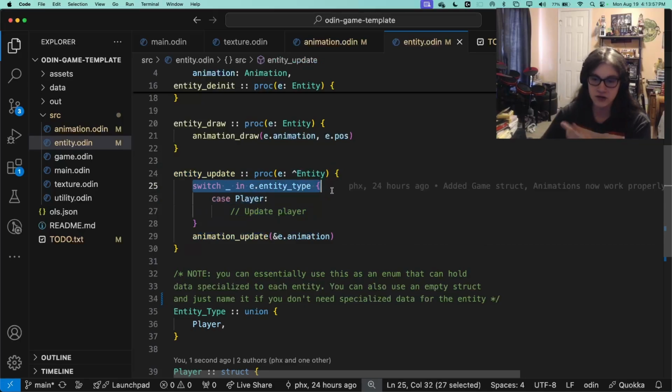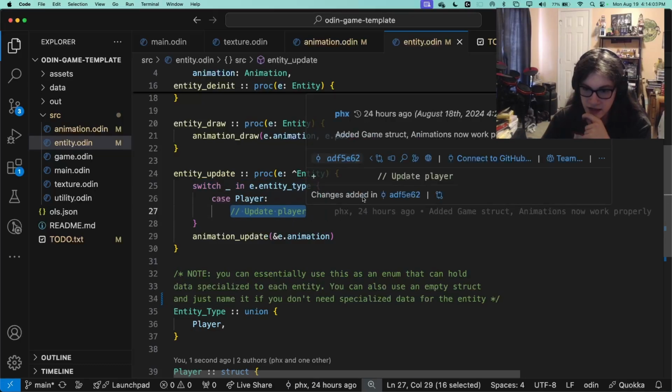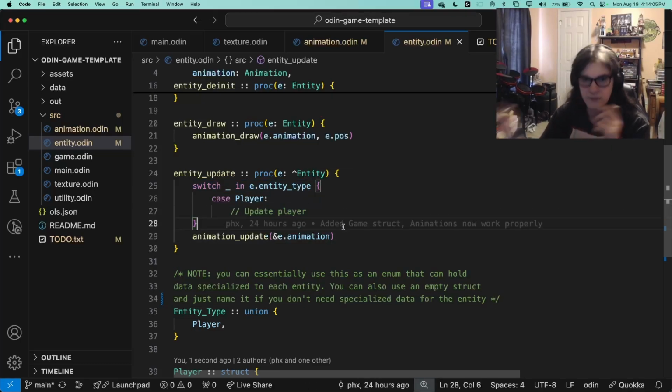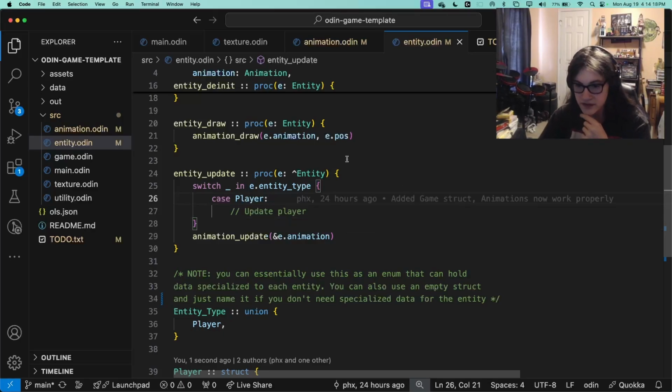So in Odin you can actually switch the type of a union so that you can tell what type it is, which I think is just an absolutely wonderful feature. This is like a tangent for another video, but Odin is such a comfortable language, and I cannot overstate how grateful I am to Ginger Bill for putting this beautiful product into the world.